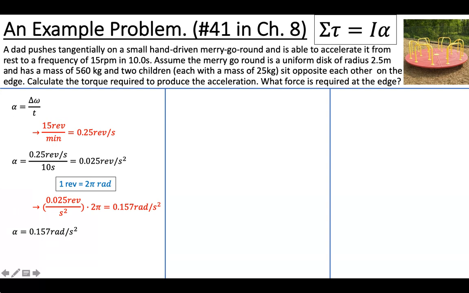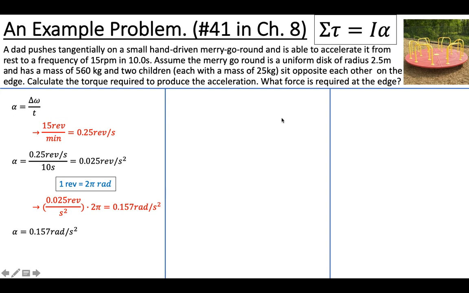So we had to use the definition right here, but we also had to change our minutes to seconds, and we also had to change revolutions to radians. Other than that, just divide by 10, and you're good. So these are things that you should be looking for in your problems. Making sure minutes and seconds all match up, should be in seconds, and making sure that we're in radians. Got to watch out for that stuff. Otherwise, this equation is super simple, right? That's not too bad. You take the speed and you divide by 10, but you gotta change some things around first to make sure it all works out.